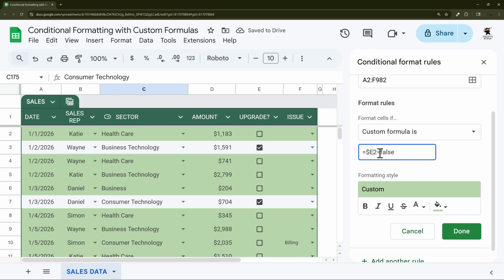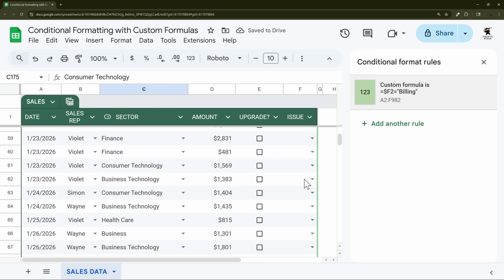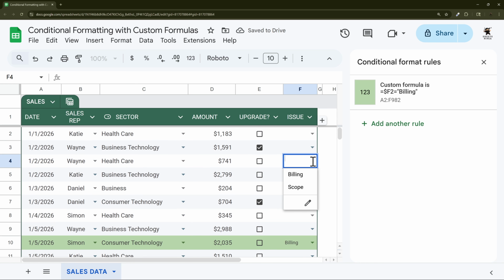And then let's look at this column F. Maybe we have a couple different options that could show up here. First of all, let's just put billing in here. And you can see now all the billing issues are highlighted. But what happens if we have something like scope? We have a couple of billing, a couple of scope, but I don't want to create a rule for each one.